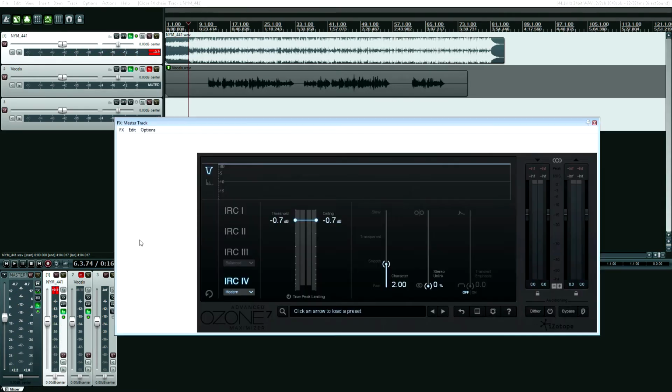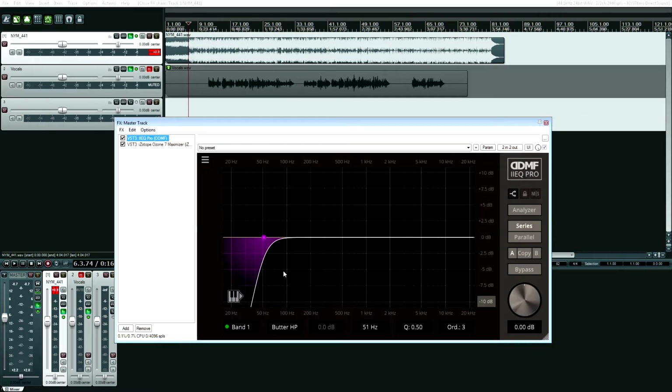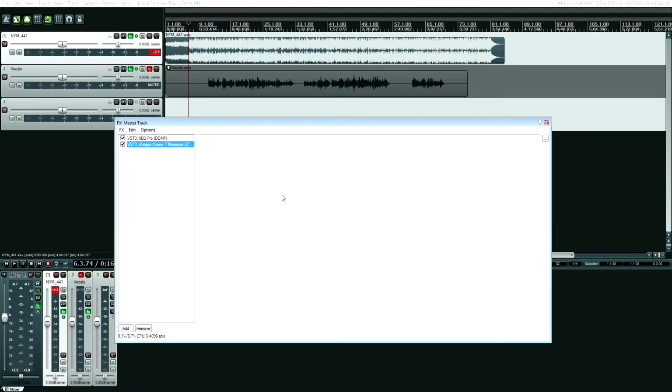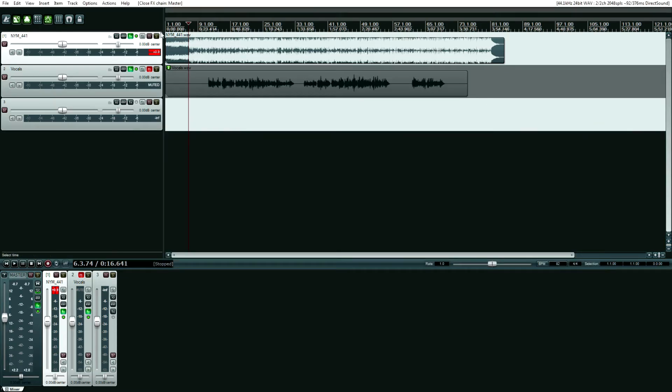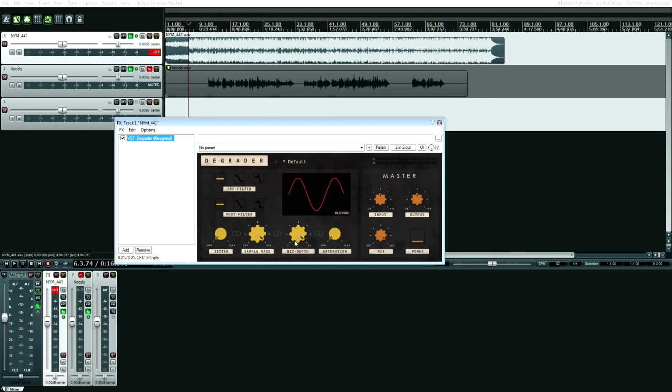I should mention that on the mix bus, I have a high pass filter. By the way, this is the brand new version of FabFilter Pro-Q. It looks cool. Congratulations on that. And also Ozone, just to make sure that there is no overs. All right, going back to track 1. So that's the bit depth. Now let's listen to the sample rate. Flat, and I will mess with these while the song's playing. No jitter.